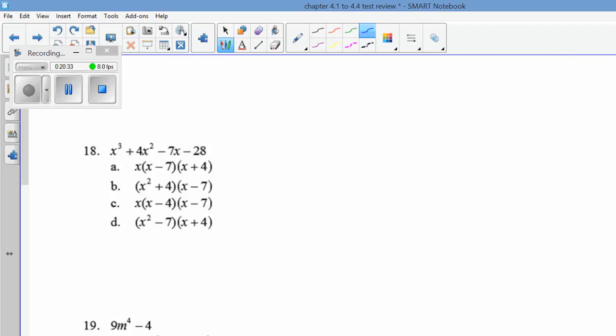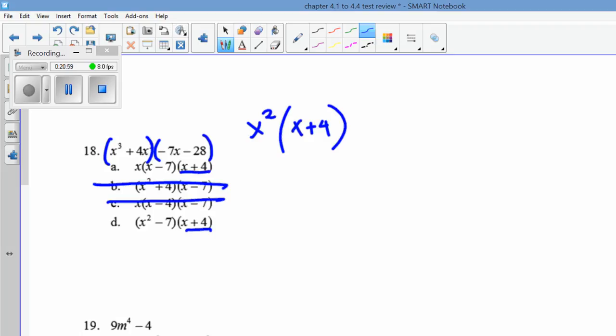Okay, over here it was still those instructions that say factor completely. If you look at it, it has 4 terms. So what you're going to do is group and group. So take an x squared out of the first group and get x plus 4. So at this point, you can be smarter than the problem and know you're going to get x plus 4. You're going to get x plus 4. So that one's wrong and that one's wrong. And then you can take a negative 7 out of this group and get x plus 4, and hopefully you can see the answer now.